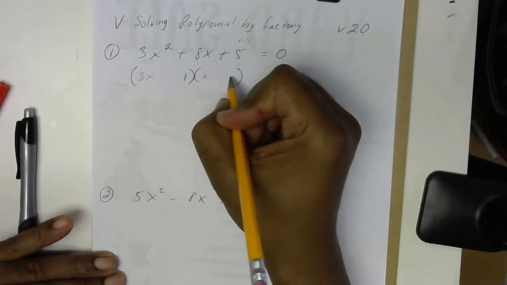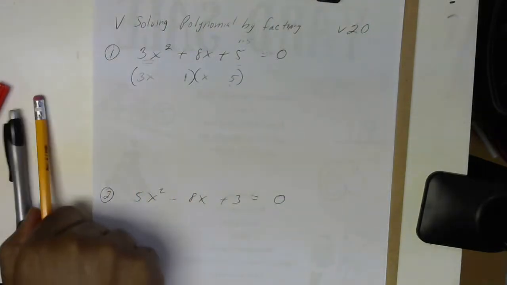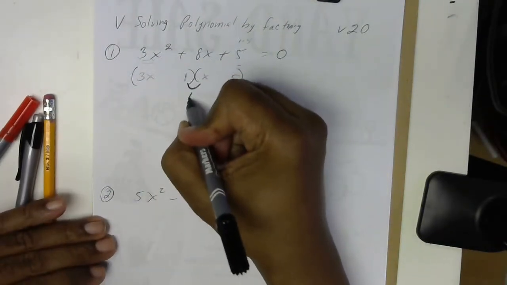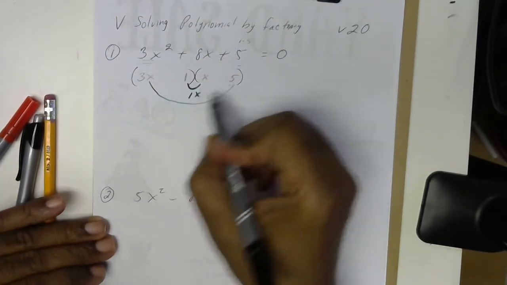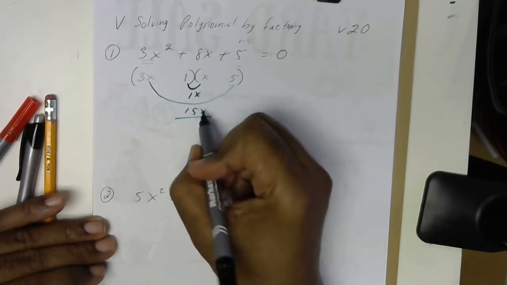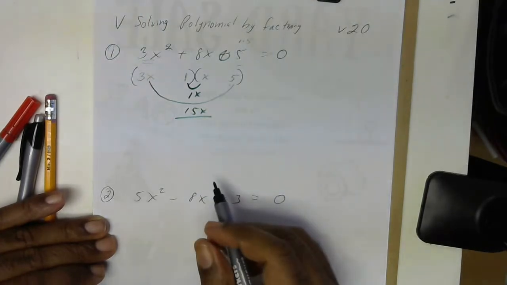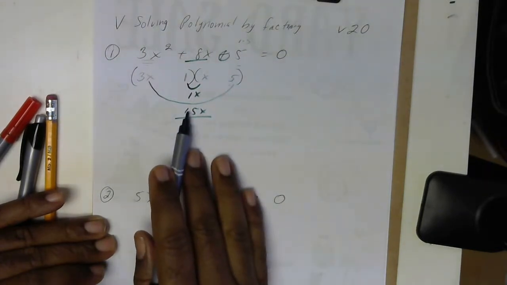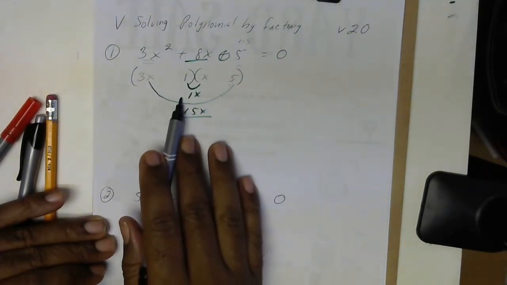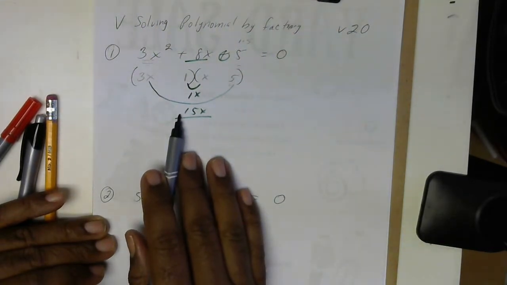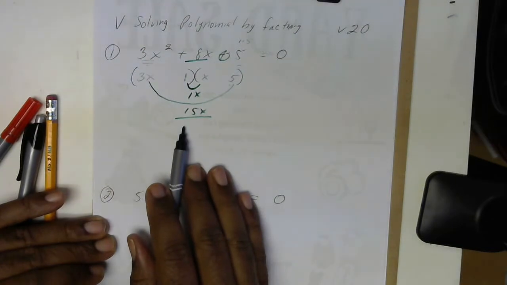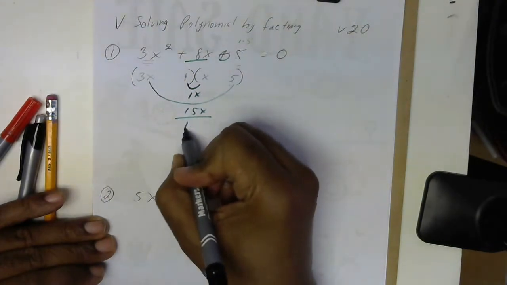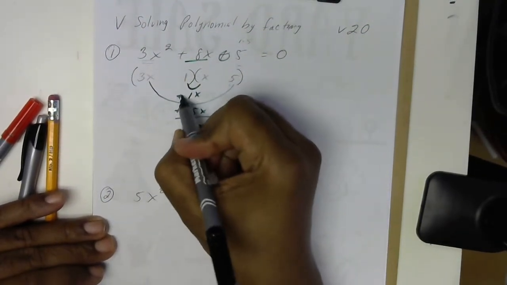So 1 and 5. Now let's see if these are really the right combination. What I'm looking for is that if I multiply the inside, this into this 1x, and then I multiply these 2, I get 15x. Those are 2 inside numbers. This tells me we got to have same signs to get an 8x. Can we have same signs here and get a positive 8x? And the answer is no, because if I have plus 1x and plus 15x, that'll give me a 16x. So definitely the 1 doesn't go there and the 5 doesn't go there, because right now I'm getting about 16x if the signs are the same.